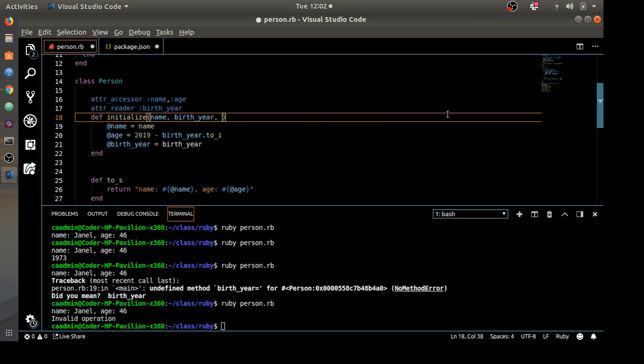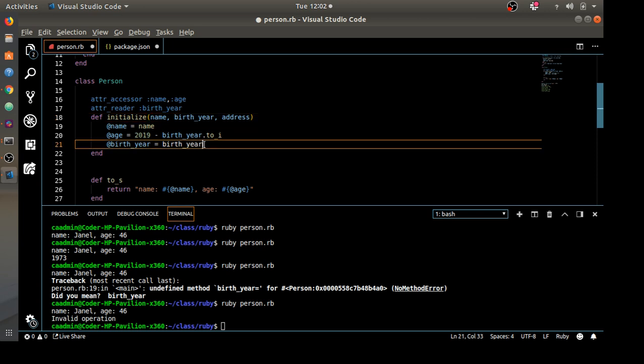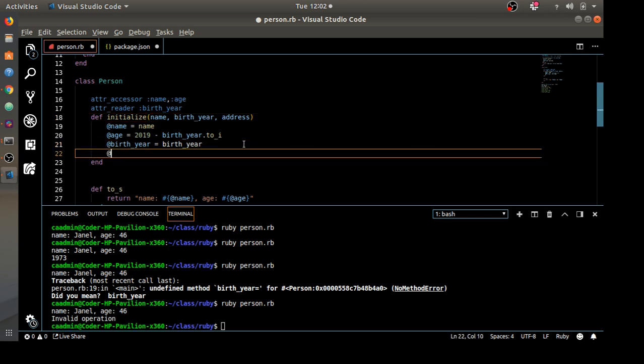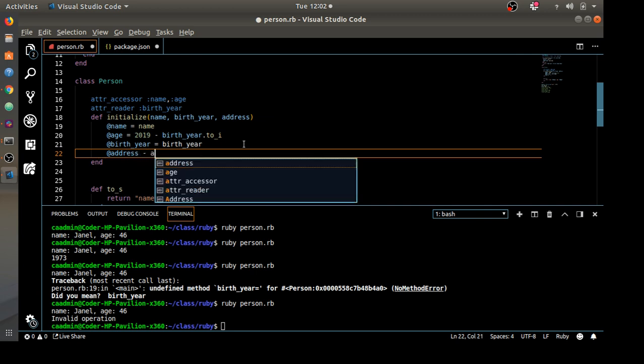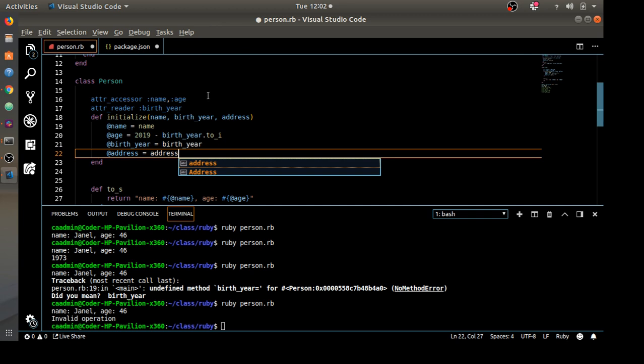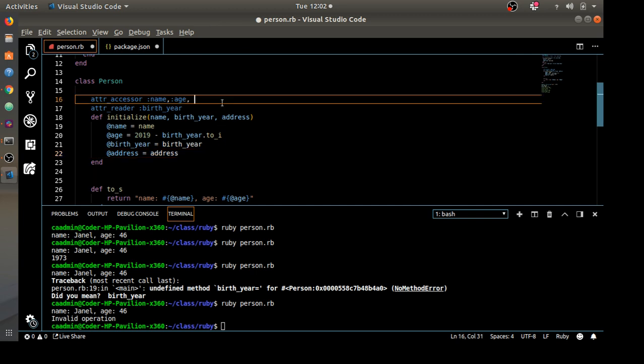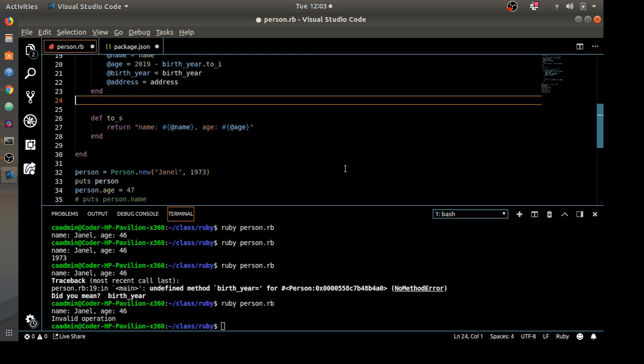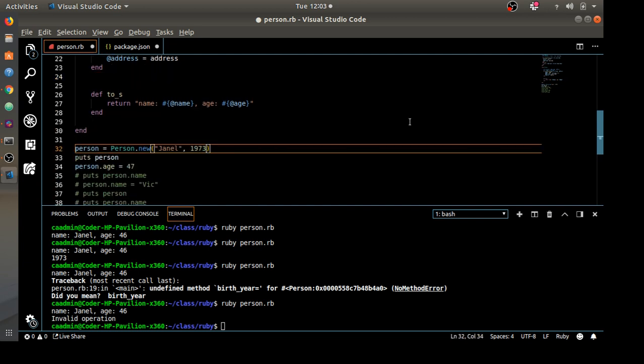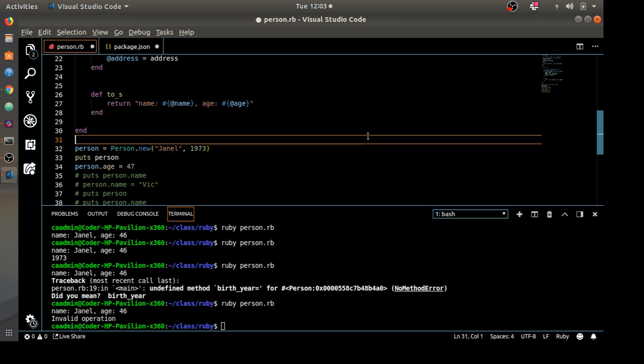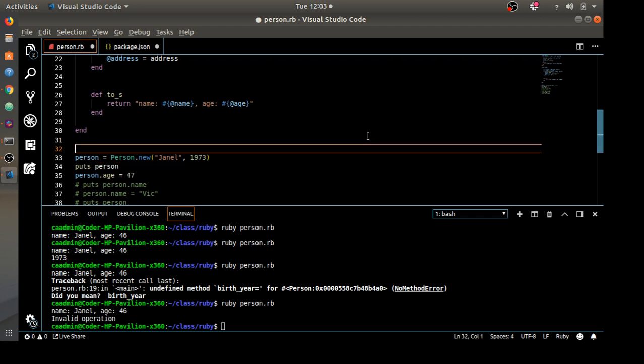We could pass in an address to our initialize method, and then we could define an instance variable called address that we set equal to that parameter, and we could make that address accessible. And then how am I going to pass this address when I instantiate a person? What can I do? Does anybody have an idea?